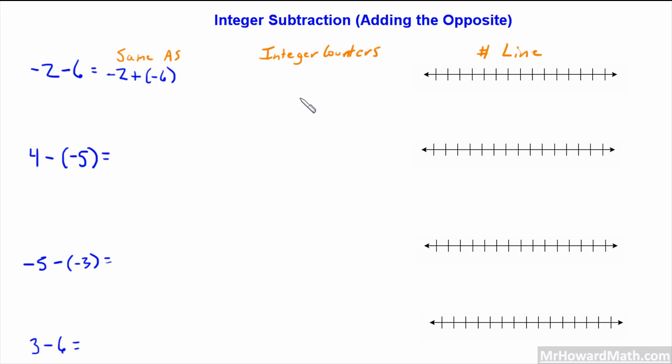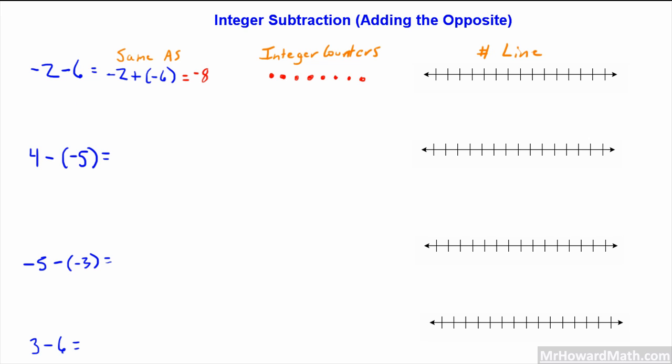Okay, so let's use our integer counters to do that. We're going to start with two negatives, right? Two negatives, and we need to add 6 more negatives, so we can just add these up here. 1, 2, 3, 4, 5, 6 more, and we're done. So what does that give us a total of? 1, 2, 3, 4, 5, 6, 7, 8 negatives. So our answer is -8, right? They're all red, so they're negative.